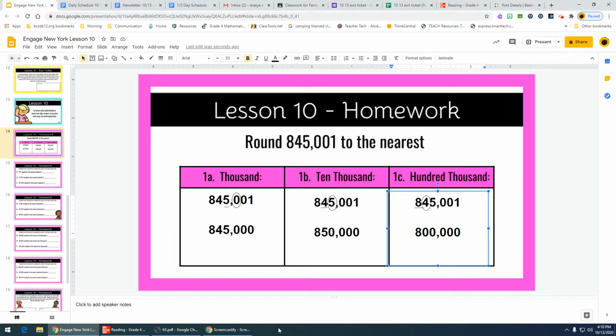In groups today, we are going to be working on lesson 10, and that is going to be on page 53. So have that ready for your math groups today.